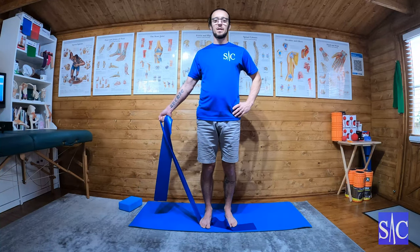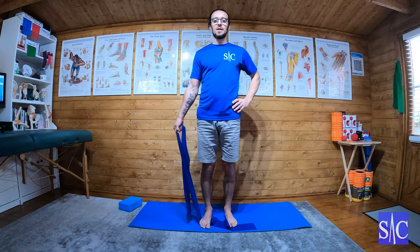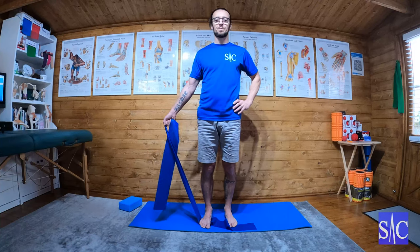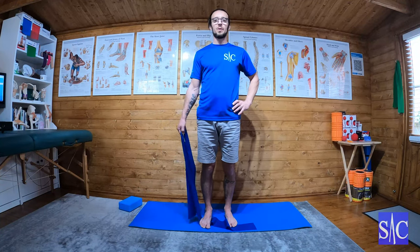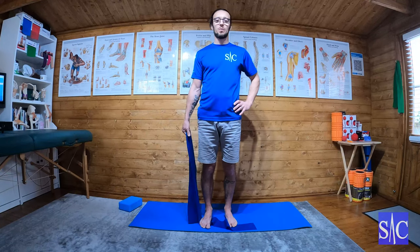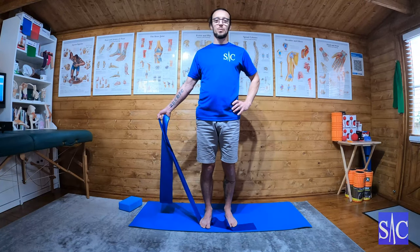We don't want to lift too high. We're trying to work two of the rotator cuff muscles here, and if you're going too high, we're going to start recruiting other larger muscles which we don't want to get involved. Start light with this one, and as it builds up you can increase a bit of tension, but you never want to do this with a heavy weight — it should only be with a resistance band, and a fairly light one at that.